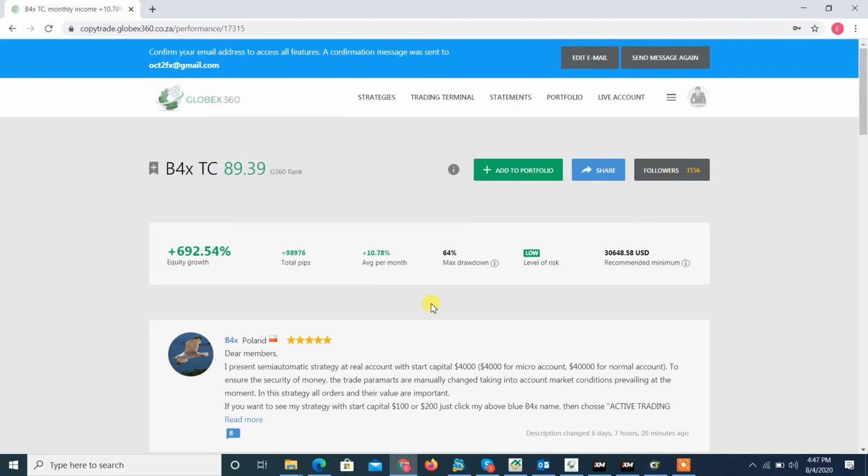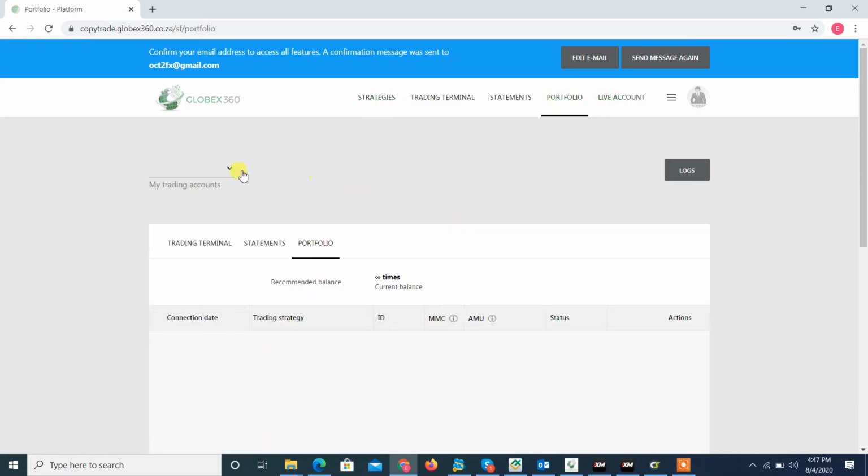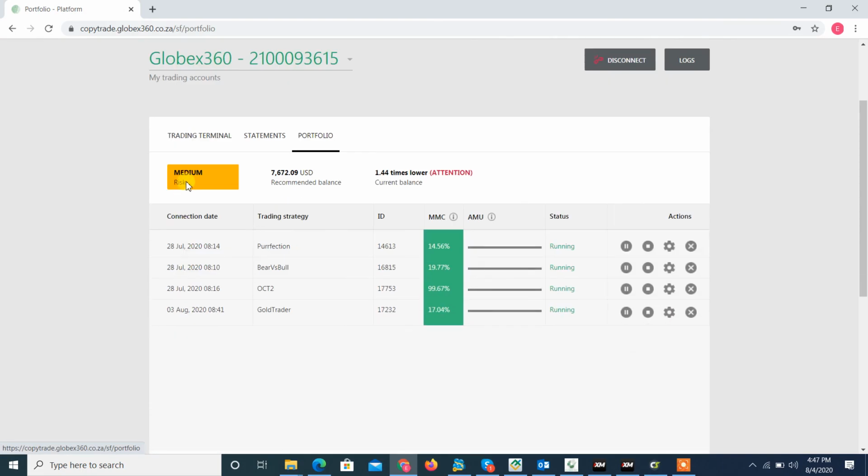So you can choose how many traders you want. The one that I just explained, you don't have to have 3 traders that way. You can have 10 traders and give them all 10%. You can have 20 traders and give them all 5%. You can just play around with it like that, or you can even have 3 traders and give them all 100%, although that is not advisable, because it will give you a message like this, that the portfolio is running on a medium or a high risk, although it will still do.